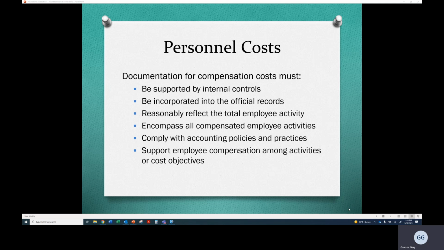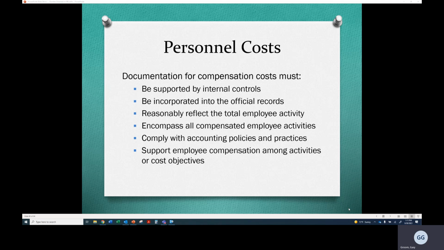It is important to note that there are specific requirements regarding the documentation of allowable personnel costs. Compensation costs for personnel are allowable to the extent they are reasonable, conform to the established policy of the organization, consistently applied regardless of the source of funds, reflect no more than the time actually devoted to the project, and are adequately documented. Documentation for compensation costs must meet the minimum standards as described in the uniform guidance.